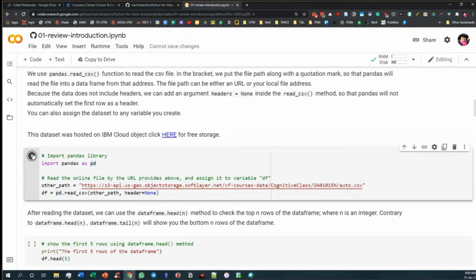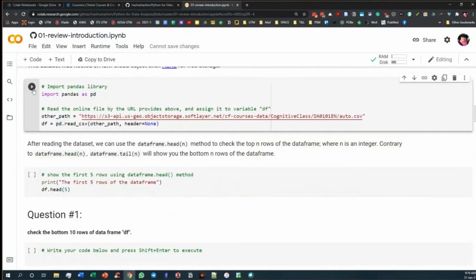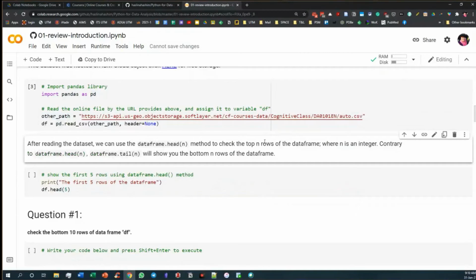Let's run this. It has changed to number 3, so it has read the data from the URL and put it in our variable df.